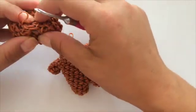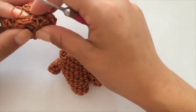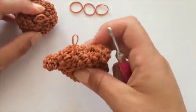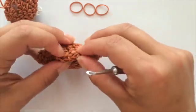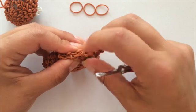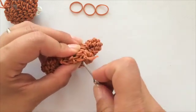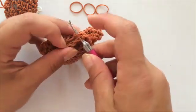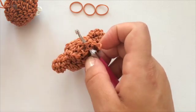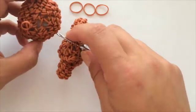So you just want to open it up, and you just want to grab 3 sections basically. And you should have 6 stitches here, so if you open it up and you randomly catch these stitches, right beside the slip knot on the body, there's 1, then 2, and then 3. And you're just going to bring it through the head and the body.